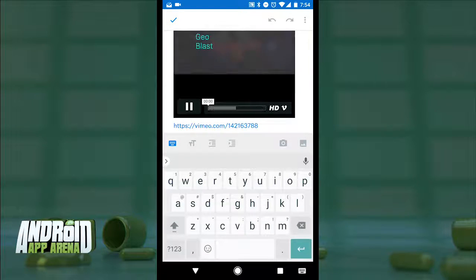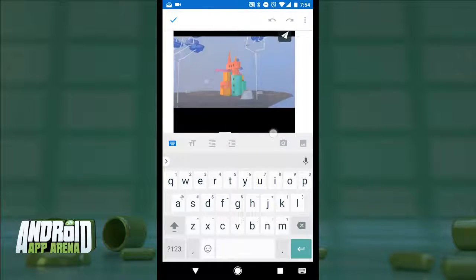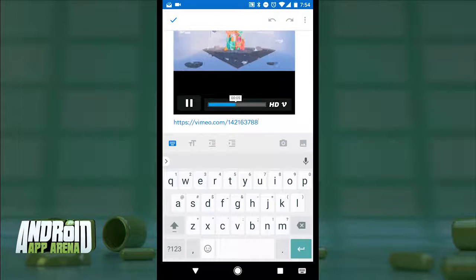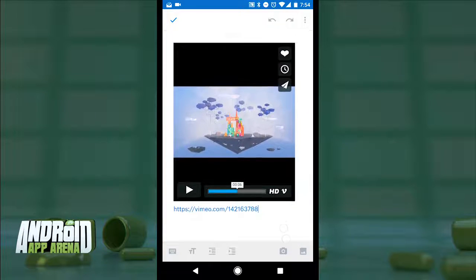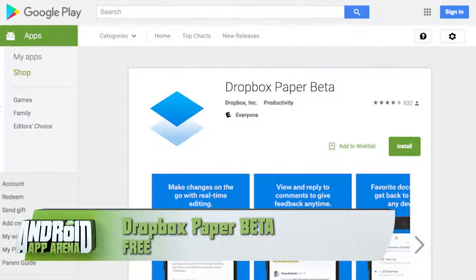Now, this is a beta, and I encountered some issues. Namely, on my Pixel, it didn't bring my gallery images into the doc the way that I know that it should, and things were a bit slow as it was pulling stuff down from the cloud, but it's a promising start. Find Dropbox Paper in the Play Store for free.